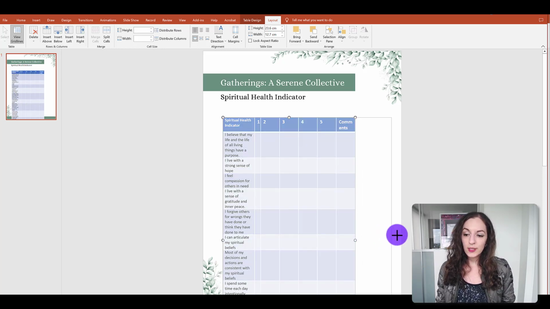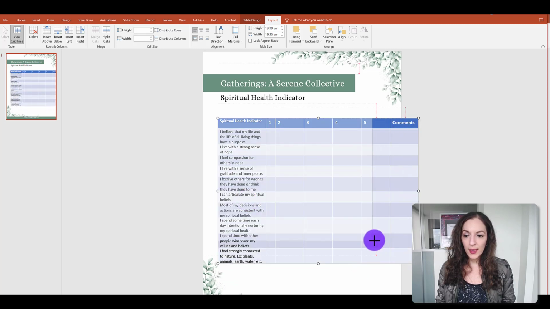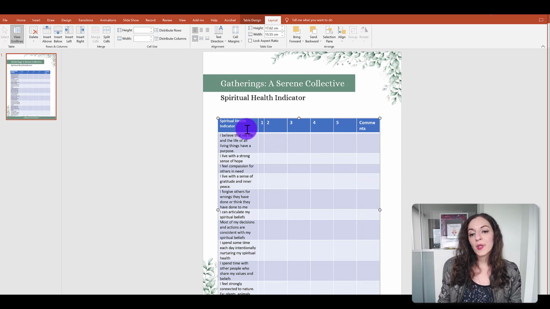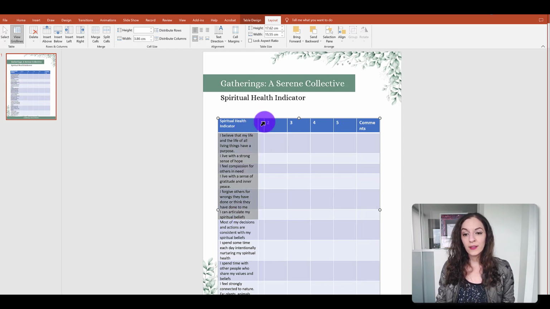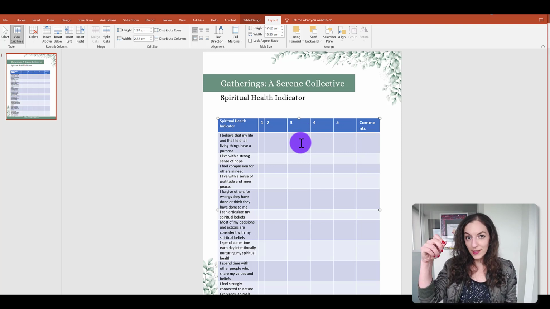So I'm going to just click and drag these white dots to start making this a little more in line with what I need. I definitely want to make this column a little bit wider and these columns shorter because they don't need much space to check mark or just, you know, color it in.